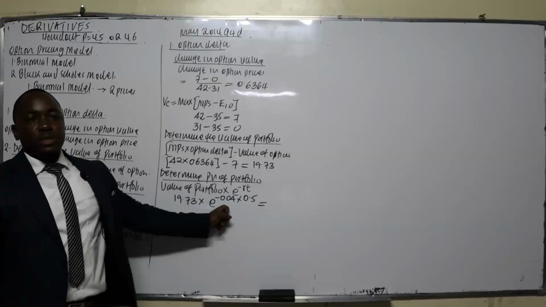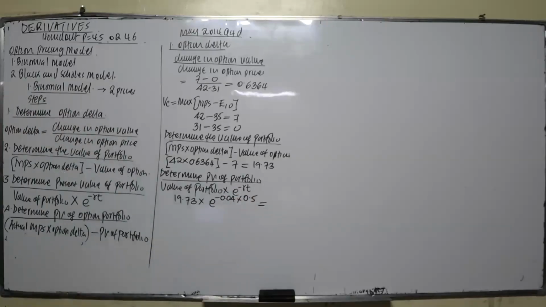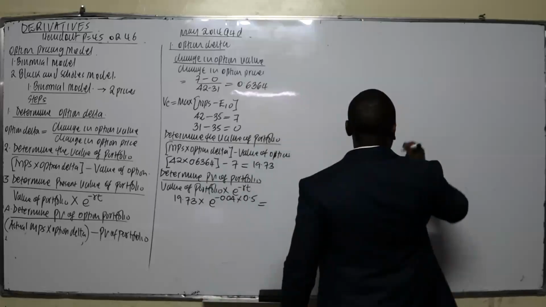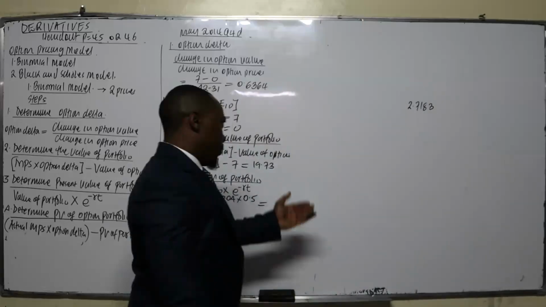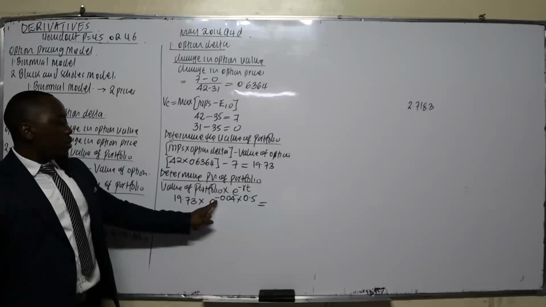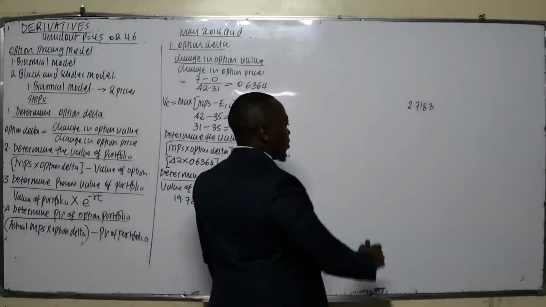Then the next step, you do what? Don't write raised to power. Let me repeat again. We say that exponential is the same as 2.7183. If you understand that number well, if you use 2.7183, that's when you write raised to power 0.4. Now, can you look at that button where you have natural log?